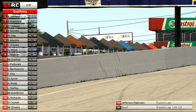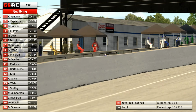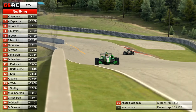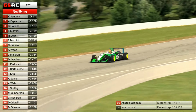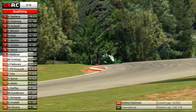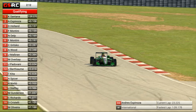We're watching Padavani abandon that lap. They can get back out and put a couple more in since the laps are just over a minute long. They've just got to hustle and get out there now, though, if they want the most of the opportunity. Espinosa's last lap did not count, so he must have been on a warm-up as he comes around Quebec and starts to head steeply downhill through turn 4.